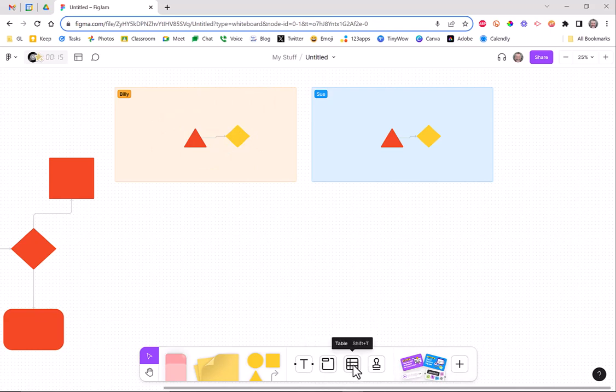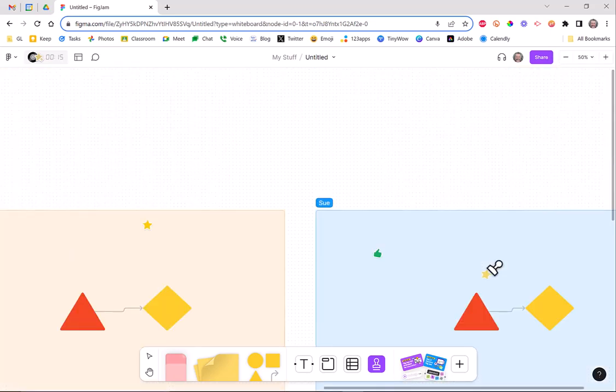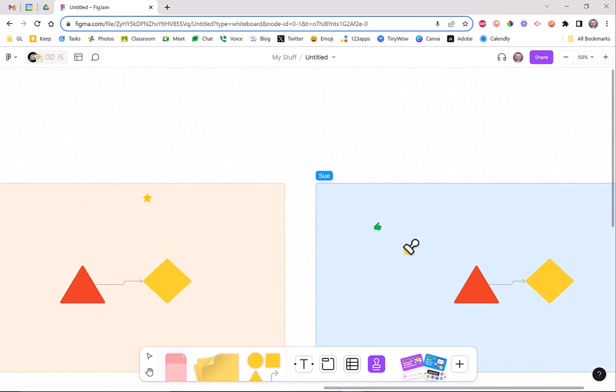Another thing is you have this table where you can insert tables. You can actually bring Google Slides or Google Sheets in and put the actual copied and pasted cells right in here, and the formulas still work. It's pretty slick. All kinds of stamps. So you could give each other thumbs ups. You could give stars. Now, keep in mind, the reason those are so small is because I'm zoomed out to 25%. So if I want to see them a little better, I just have to zoom in.